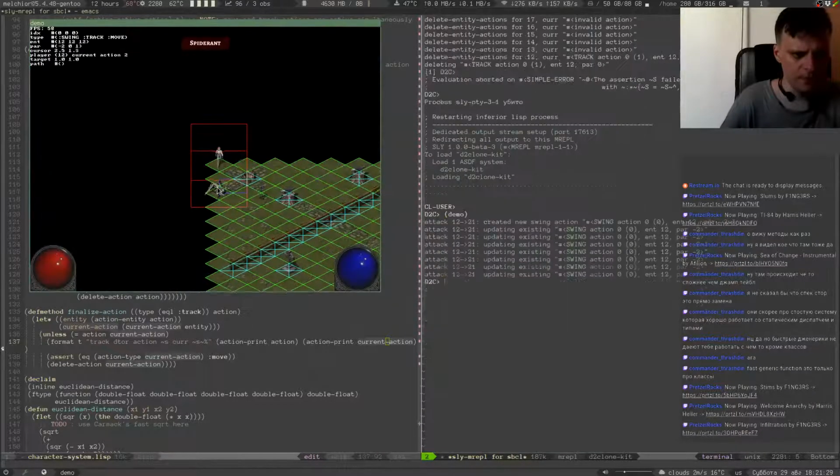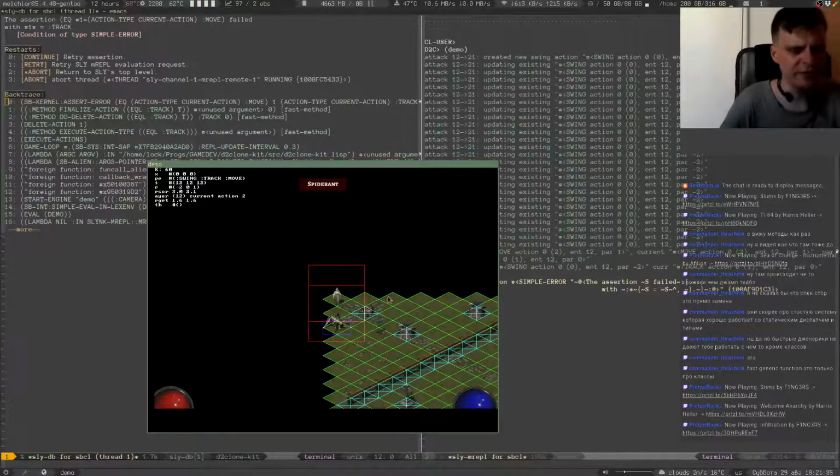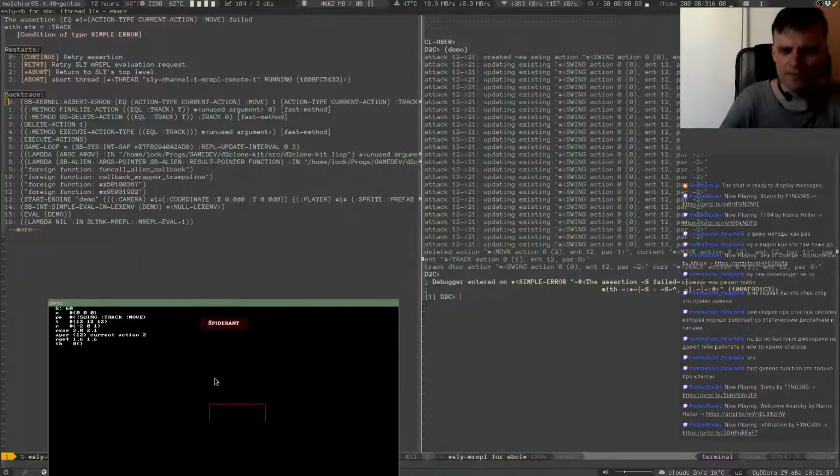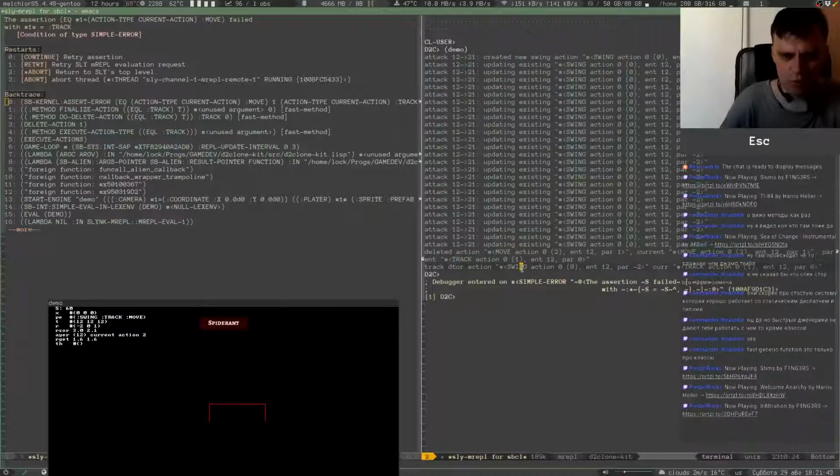Okay. I haven't even did any hit. I mean, my character didn't. So we'll track destructor. We got action swing, and we got current action track, which is right, I think. Wait, track?